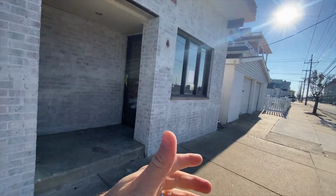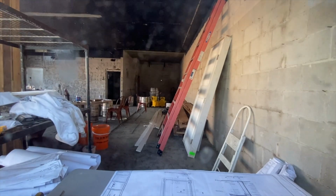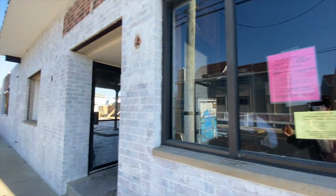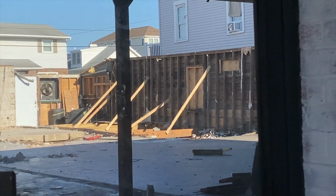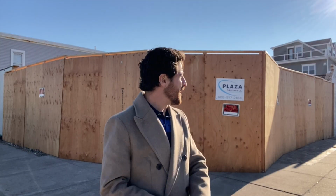This part of the building is still as is, and you can look inside a little bit and see that work is taking place inside. I know it's very strange to see, but there is work inside. This part of the building is staying as is. Looking this way, I don't want to go in there, but you can look, that's the original restaurant. You can see that back wall is still standing, and that side wall. There's a lot of work that still needs to be done, but once this is done, it's going to look absolutely amazing and give you great views of the bay and the sunset, which I'm excited for. Anyway, let's go ahead and continue.